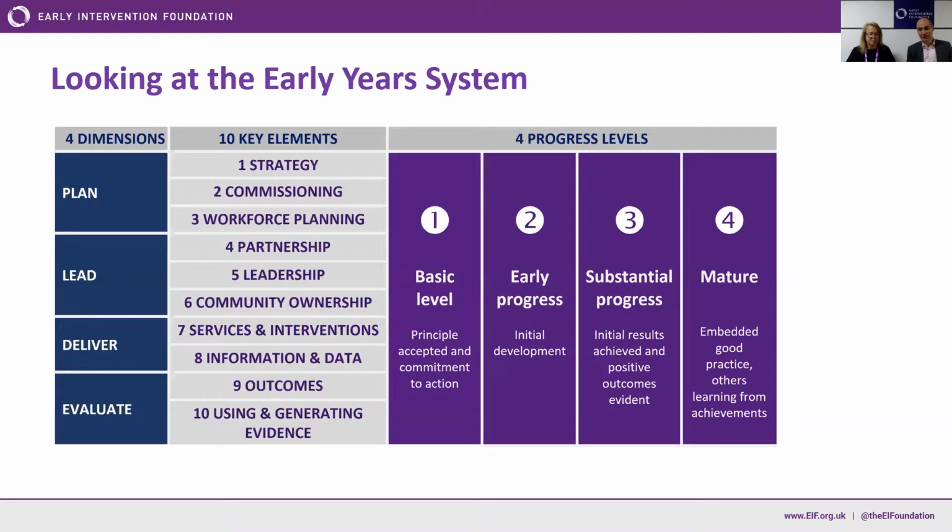And at the mature level, people have been working on this for a while. They've learned from things that haven't worked as well as those that have. For example, at the strategy level, an area might be onto its second or third iteration of the strategy, and others are looking to the learning of this place because they've learnt a lot through their own development.